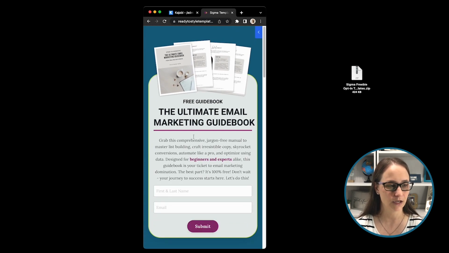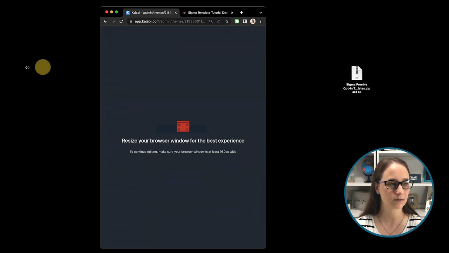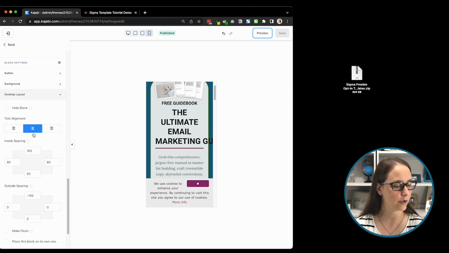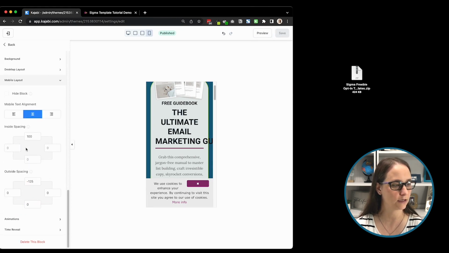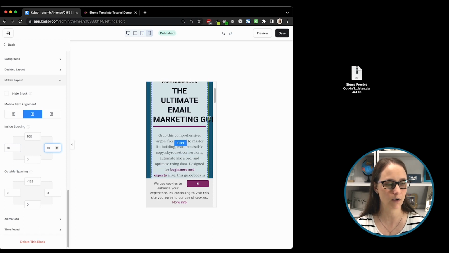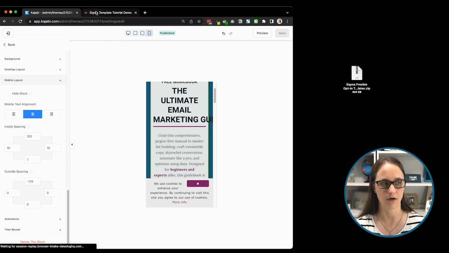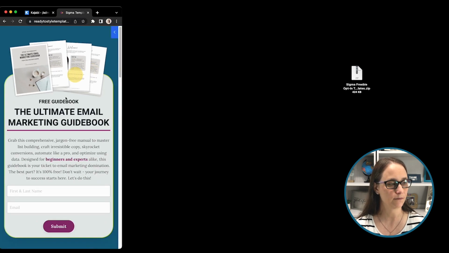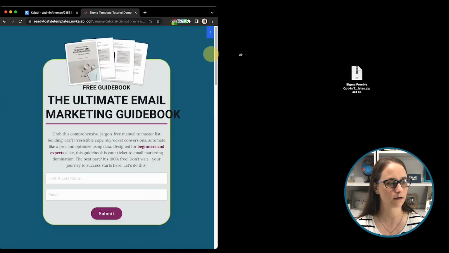So everything looks pretty good. It's a little tight on the sides here. So if I wanted to tweak those sides, I just need to make my screen bigger again. We've got to be big enough here. Make that bigger, and we can go down to our mobile layout section. If we wanted to add a little bit of spacing, let's say maybe 10 on each, we can do that and just see what it looks like. Don't worry about it going over like this on our preview screen. As long as it is working properly on your preview over here, then you'll be okay. Yeah, so it's a little bit more space in there.